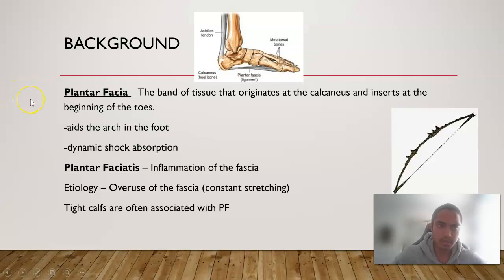And first, to know what the plantar fascia is, that little band, that ligament that starts at your calcaneus and ends at the metatarsal bones. Think about a bow. The arch in the bow is your foot. All those bones are being made into an arch by that strand. And what it does is it supports that arch and it can help direct all those little bones to absorb shock when you're walking or running.